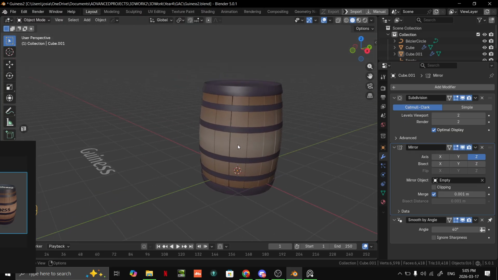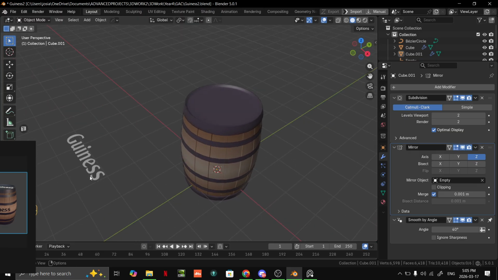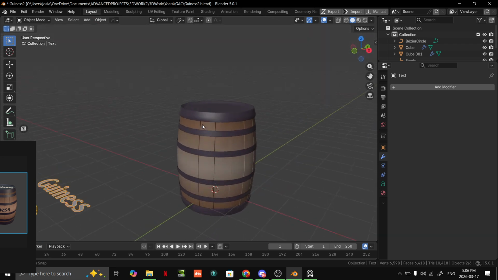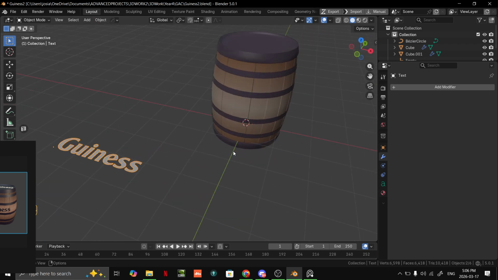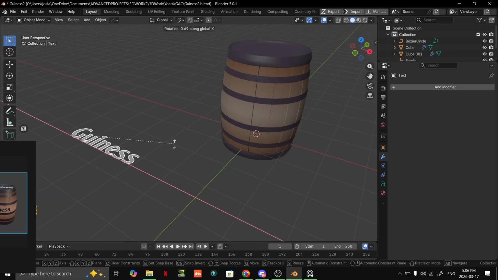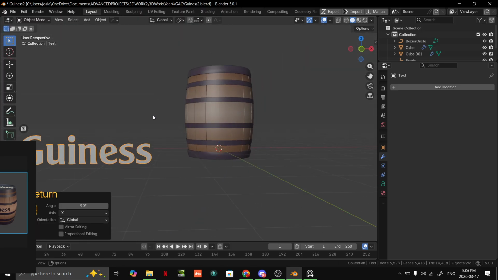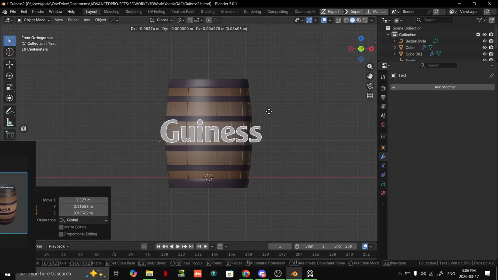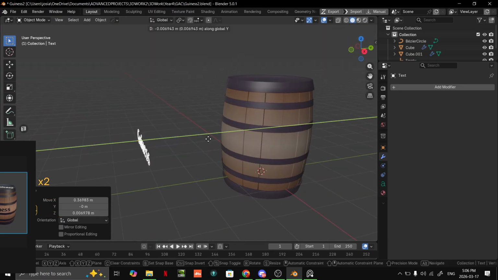And now I could grab this Guinness text we worked out in the beginning, and transform this around. So I'm going to R90. Just kind of move that in space. Go in the front view. Put that right there.